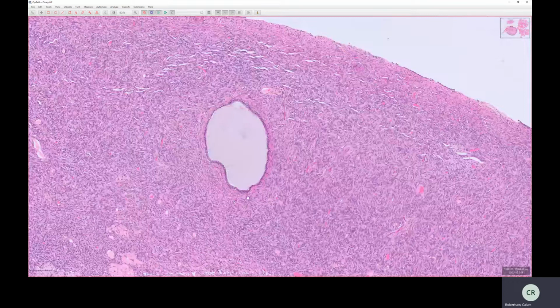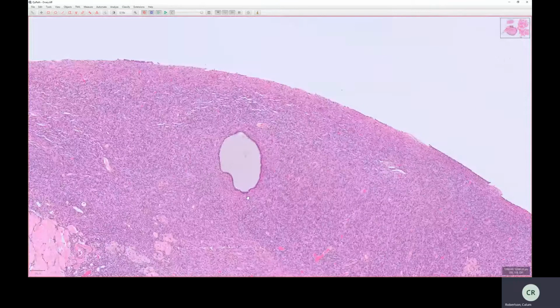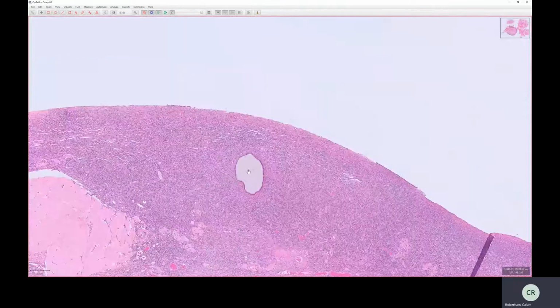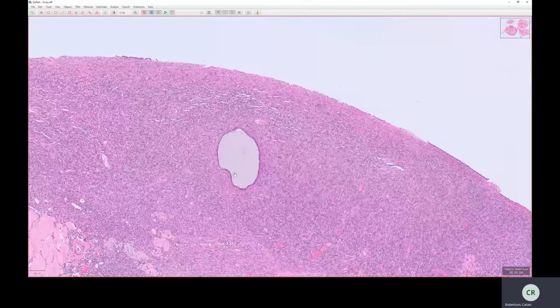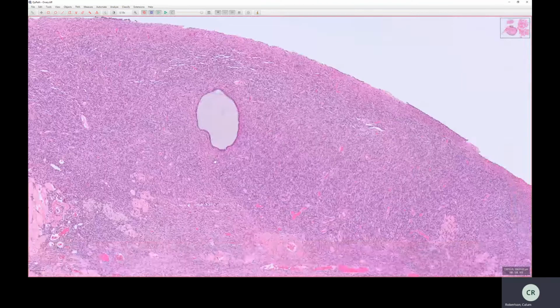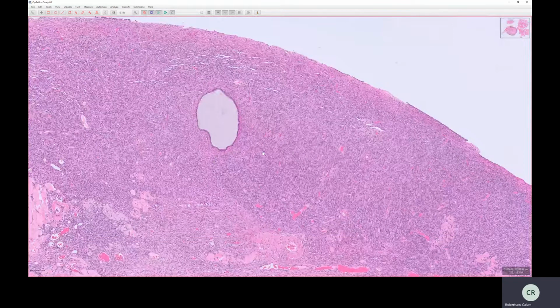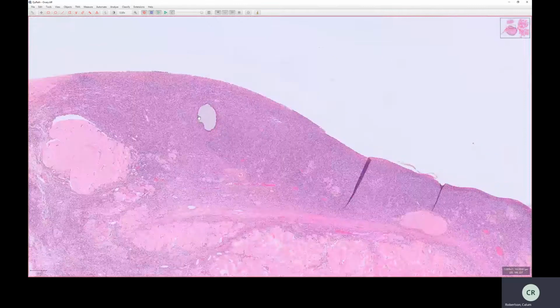Now there are different cysts you can get within the ovary. This is a small one. There's no way that was the reason this ovary was excised. This is an incidental finding in this ovary, and that's very common to find incidental cysts. You get corpus luteum cysts, you get follicular cysts, you get epithelial inclusion cysts. You can get yourself tied up in knots worrying about the origin of these various cysts and what to call them. I would suggest that if they're under 1 centimeter and they have a simple cell lining, call them simple cysts and move on with your life, because it really doesn't matter.